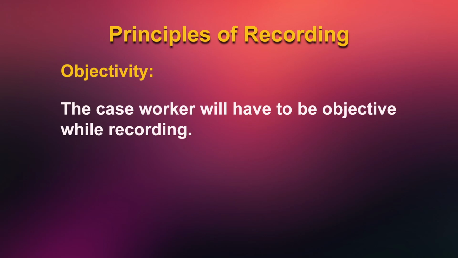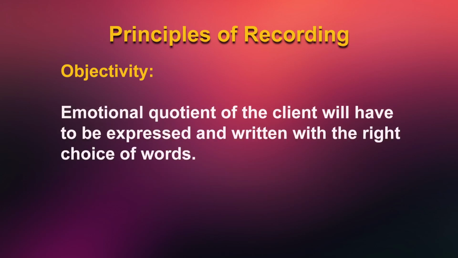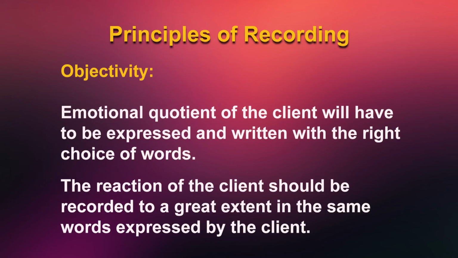Objectivity. The caseworker will have to be objective while recording. The transference and counter-transference experiences should not be recorded. Emotional quotient of the client will have to be expressed and written with the right choice of words. The reaction of the client should be recorded to a great extent in the same words expressed by the client.